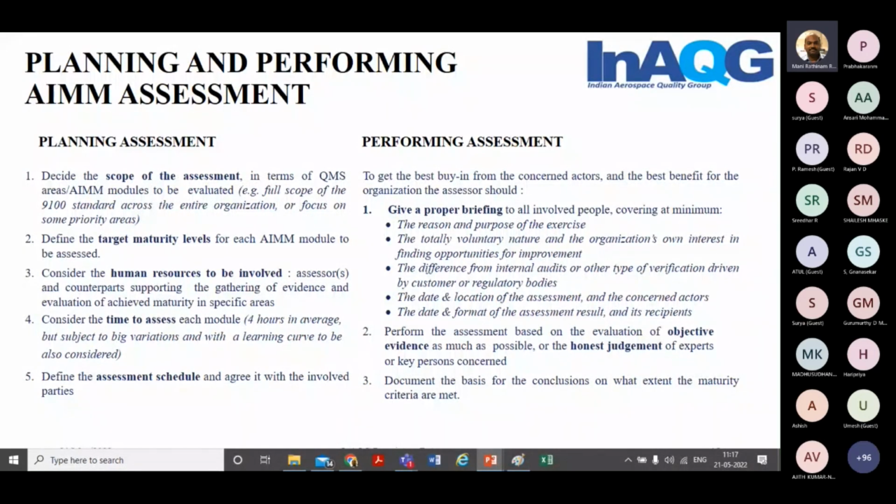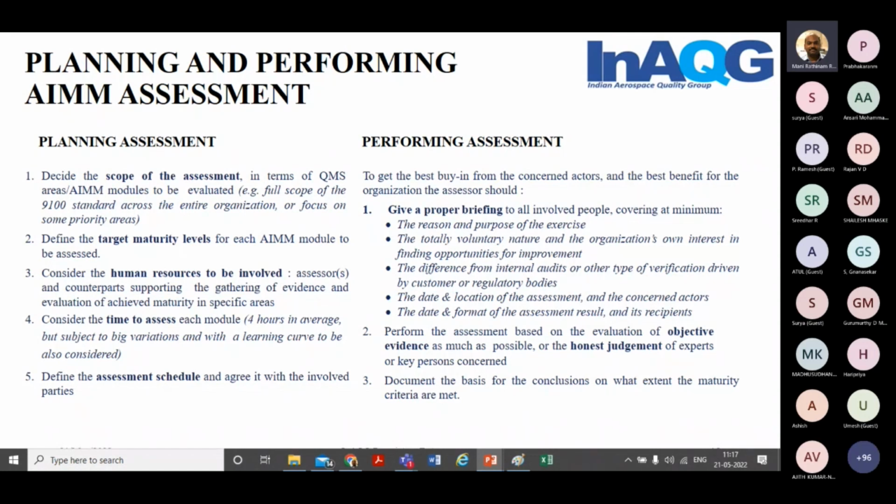So similar to the audits, you will take samples, and you will understand what is the maturity level of this particular process. So do not go subjective, stating that from a quality team, if the engineering team is being assessed, then you will go and find out all the issues. No, you are trying to find out what is the maturity level of the engineering processes, right? Or what is the maturity level of the production processes. So please try to find it at that level, and be honest to the key persons who are concerned.